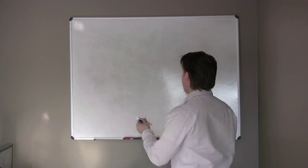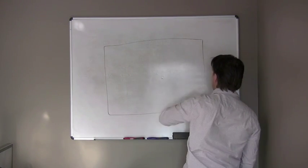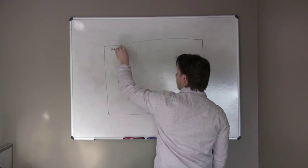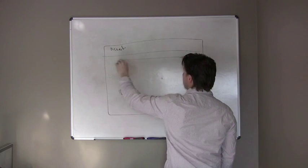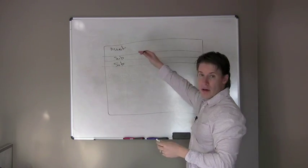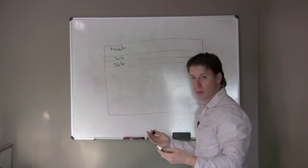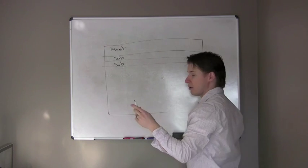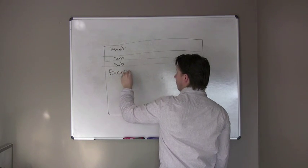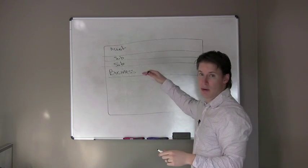So let's pretend that we have our budget here, and we have our normal master categories. And then we've got some subs here as well. You could have your normal home and whatever the normal master categories are for your household budget. All you need to do, to bring in your business budget, is make one master category. And you jump in there with all of your other expenses.